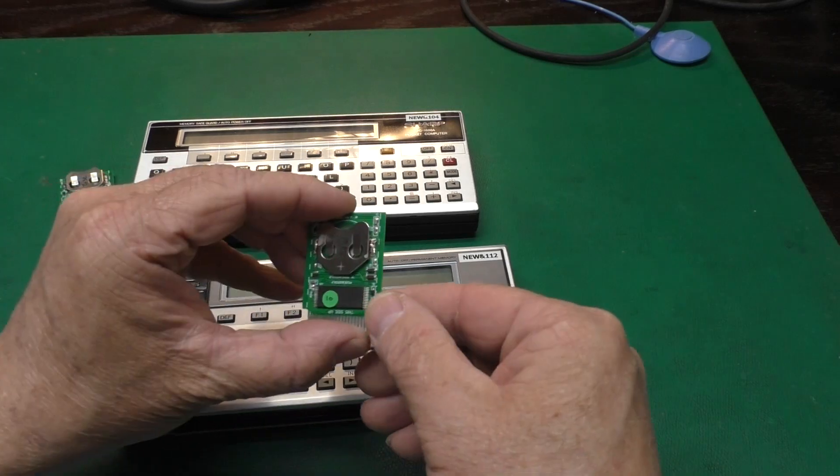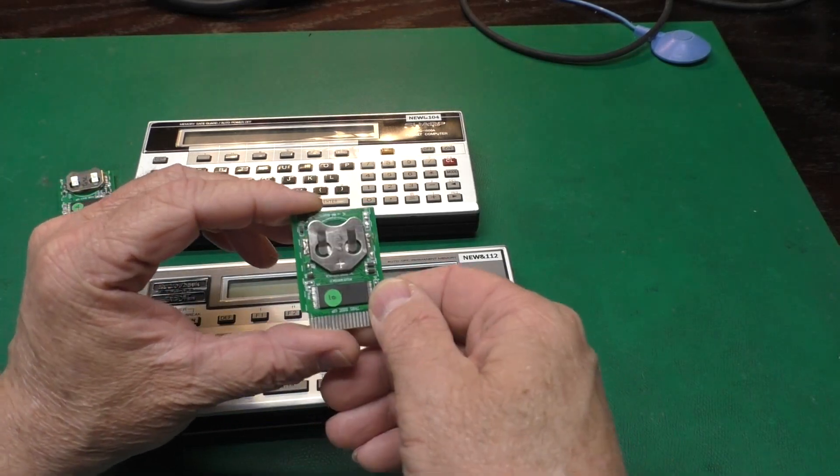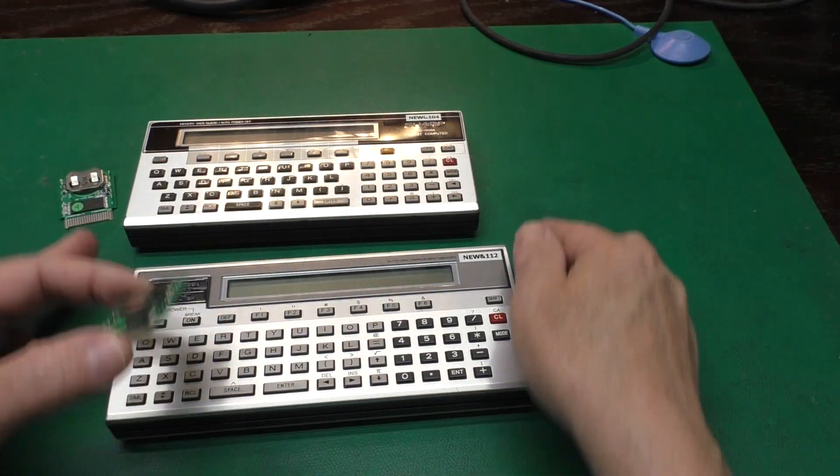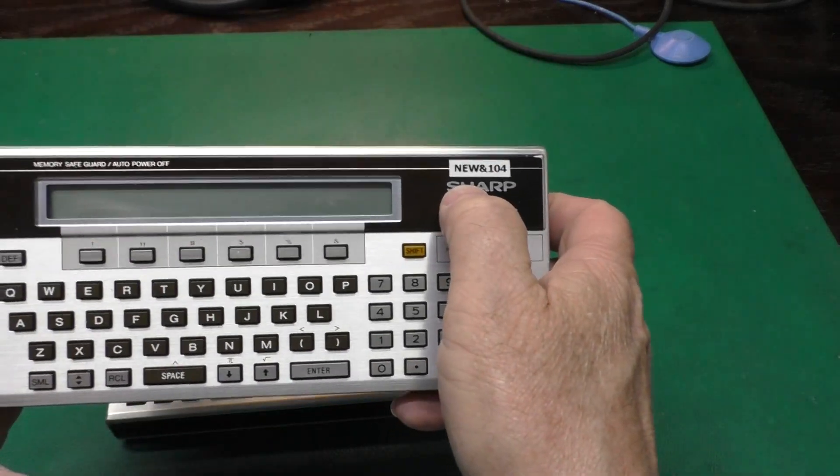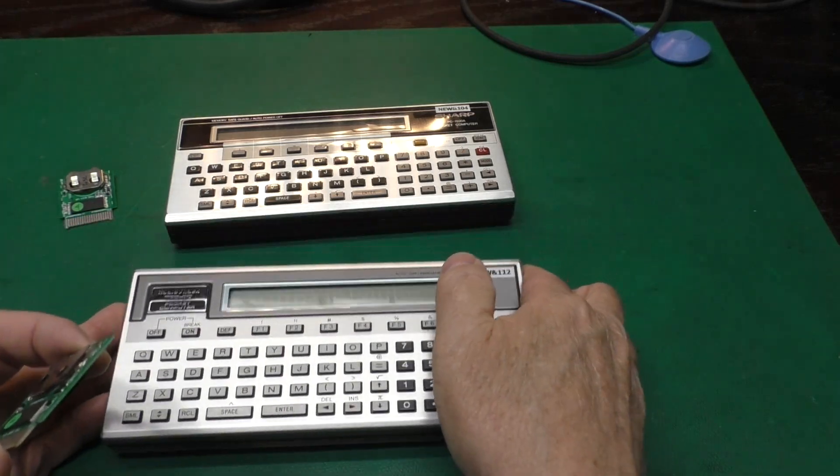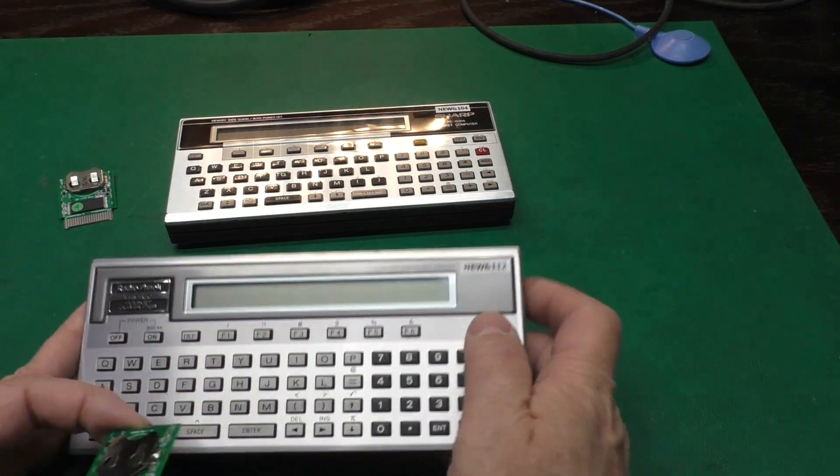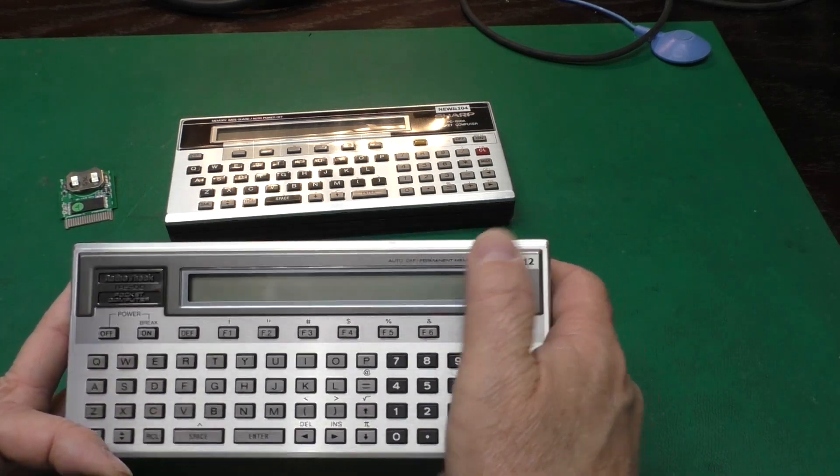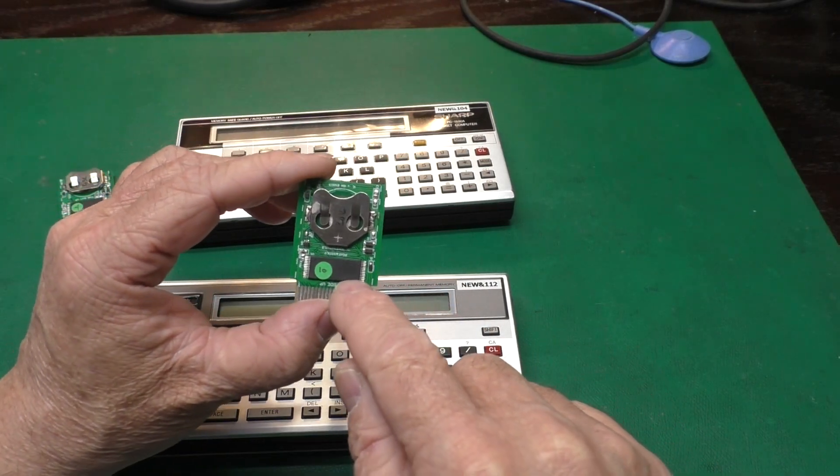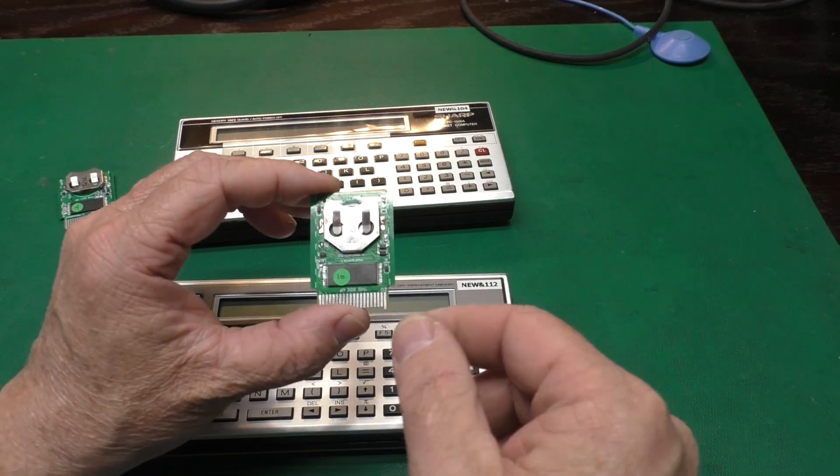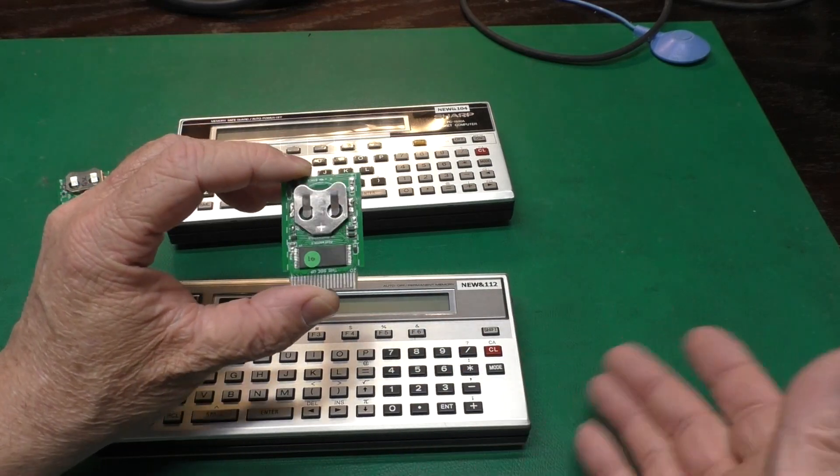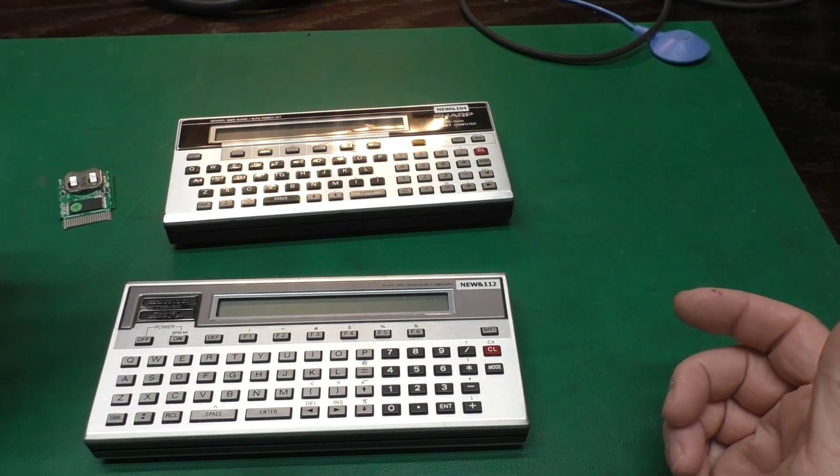So my friend wrote some firmware that when you install the module, the firmware gets installed in the first few bytes, which is why I have new 104 and new hex 112 stickers on here to remind me. And so typing new zero, you type this and that reserves the memory at the bottom for what's needed for swap banks. So when you swap banks, there's a built-in program to do that. It copies all the current RAM pointers, saves them into the slow memory. And then when you jump back to that bank, it restores those RAM pointers.